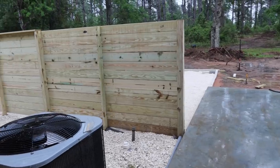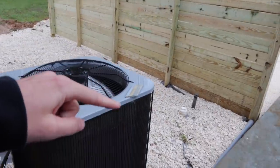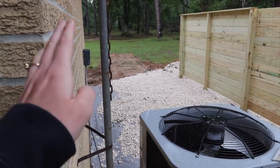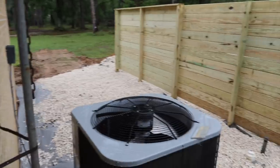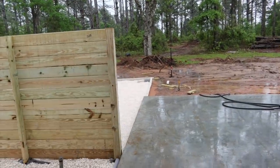I'm gonna try to keep out of the rain here, but we got all the gravel laid out in this area here. We're keeping this space not filled with gravel yet because we have to paint the house, and then once the house gets painted, we'll push the gravel up against it. But yeah, all the gravel's like this. We got those pavers that I showed yesterday.